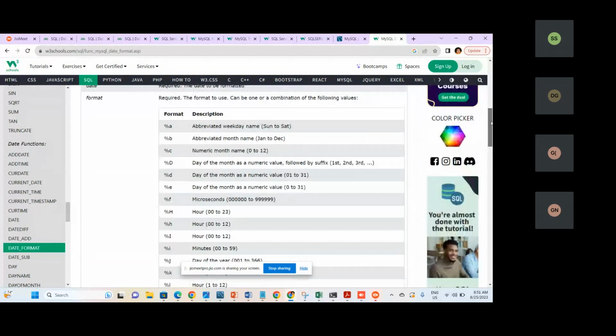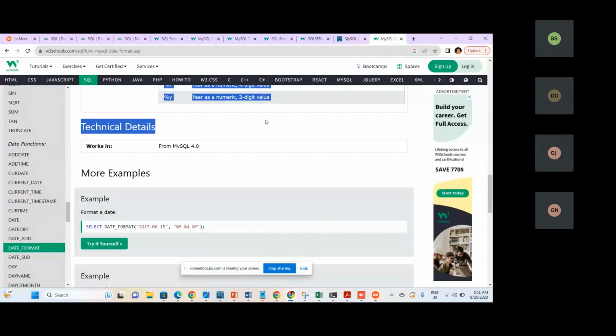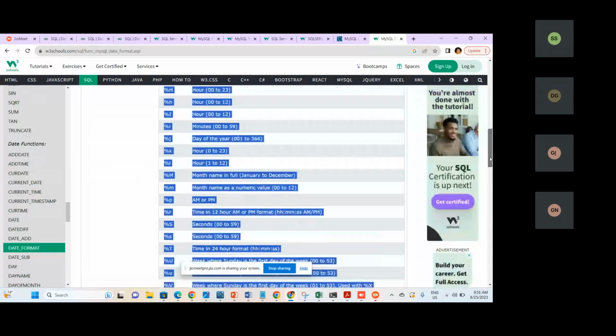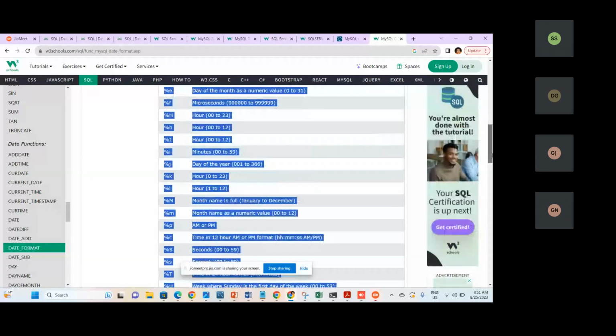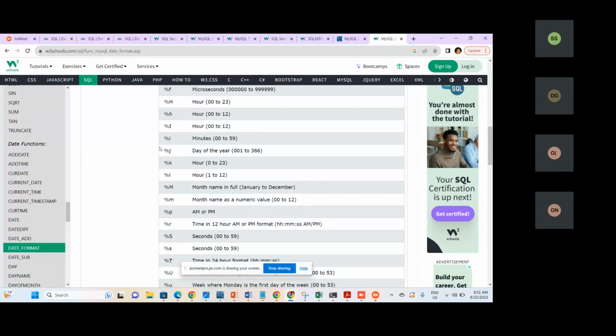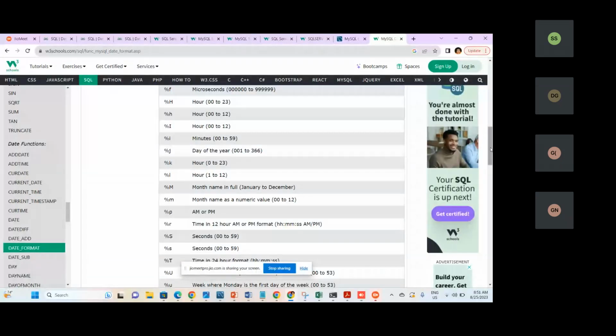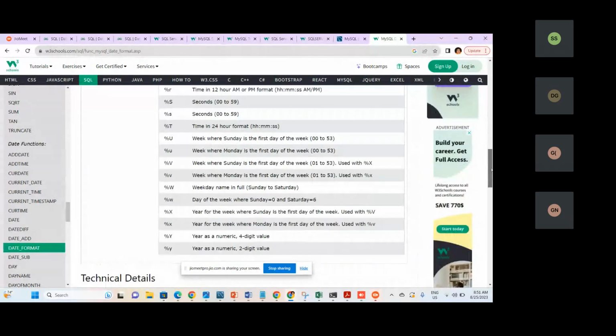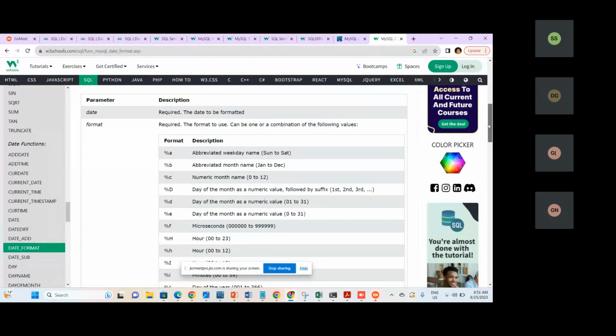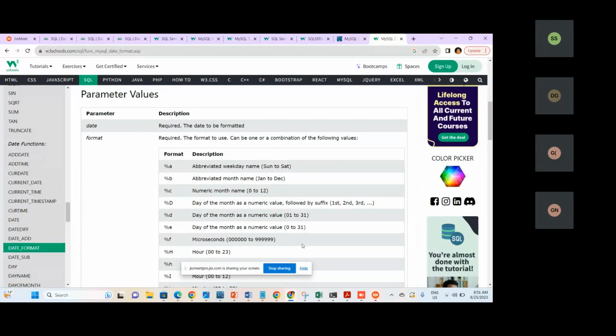If you observe these formats, this many formats are there. One format represents one specific format of the time. You can use any of these. Yeah, that's it, guys.